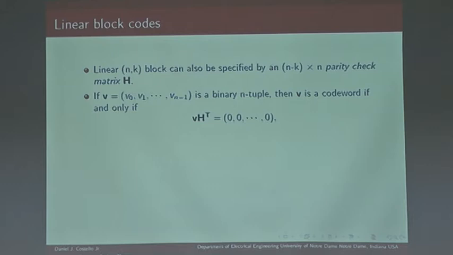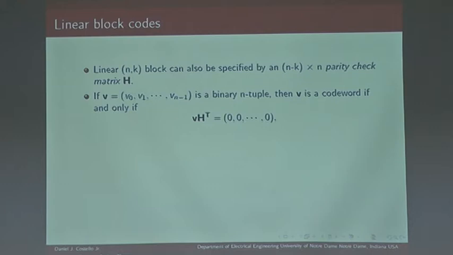And one of the issues is, once you define these codes, what are the corresponding generator matrices? Now if the code is small, if it's got a small n and k, it's not a problem to find the generator matrix. But if you have large codes, it can be difficult to find a generator matrix if you only define the code in terms of a parity check matrix. We'll say a little bit more about this when we get to low density codes.